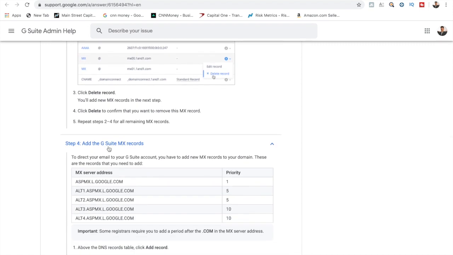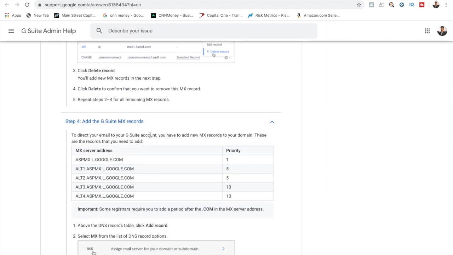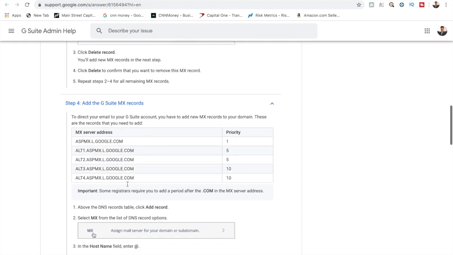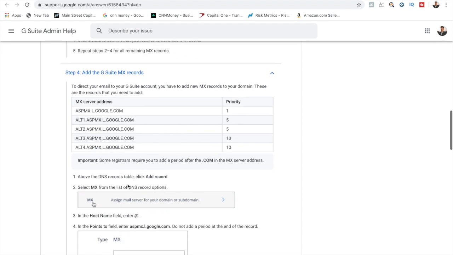Now, next, you're going to want to add the G Suite MX records that Google G Suite provides to you guys. You're going to want to connect these different records into whichever domain hosting website you're using. So let's say we're using GoDaddy. We'd want to go in. You're going to have to add 1, 2, 3, 4, 5 different MX server addresses. Again, it's going to have you just copy and paste, and then you're going to fill out the priority. So you put 1 in priority, then this one goes with 5 in priority, and so on and so forth. Super self-explanatory. Just follow the process on this web page right here.